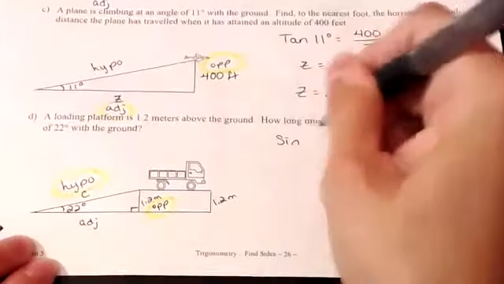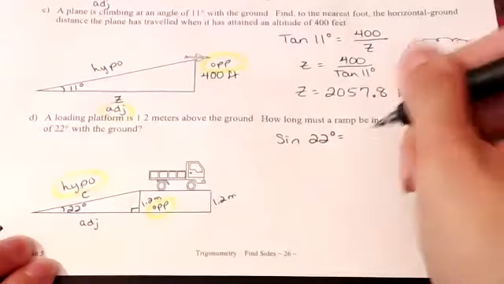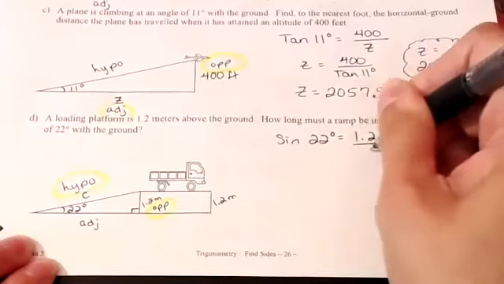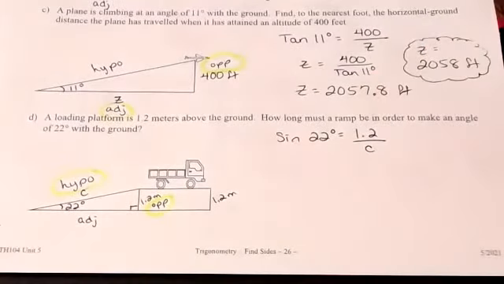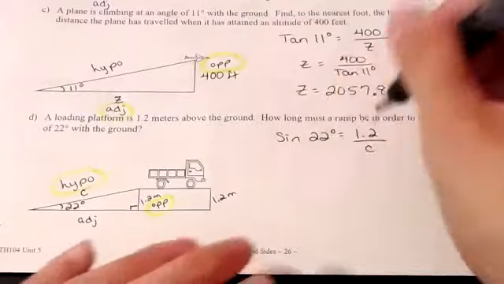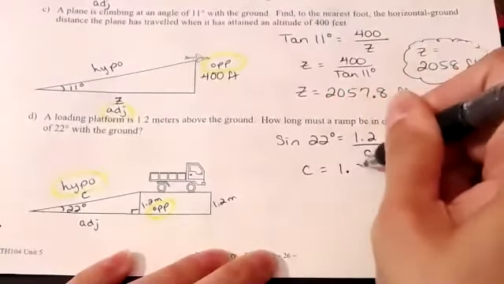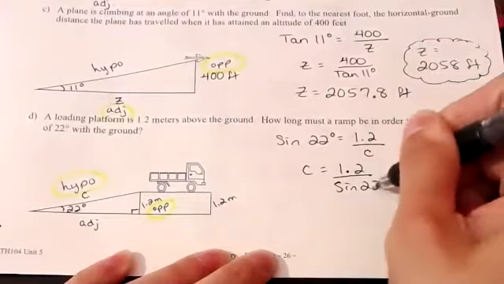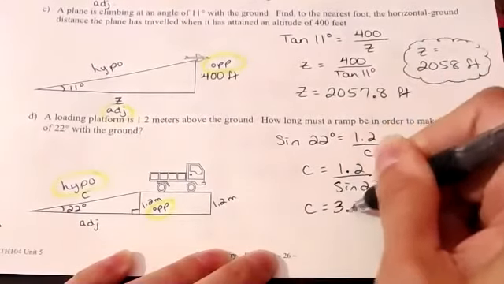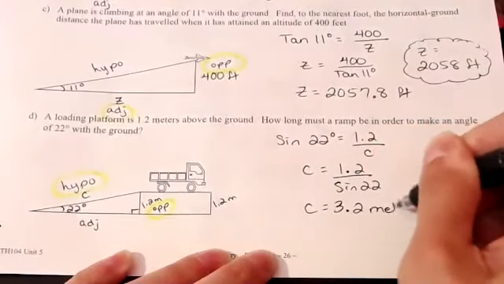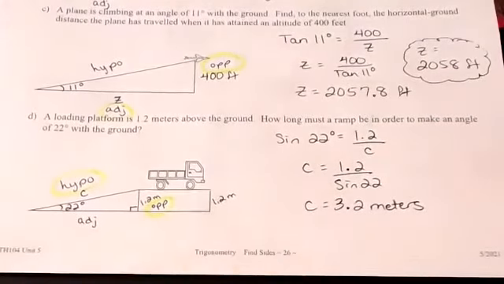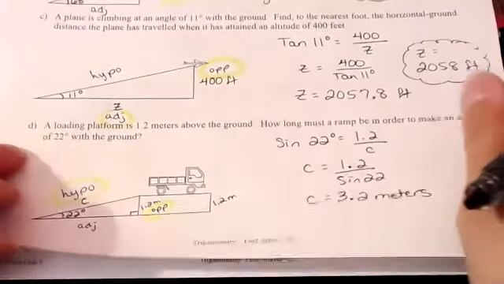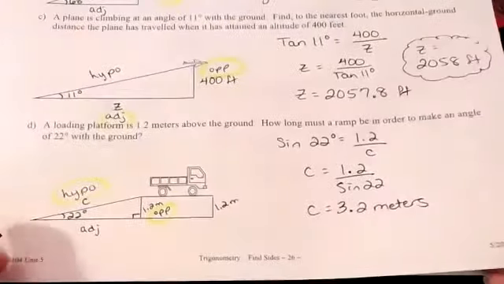So we have the sine of 22 degrees is equal to opposite over hypotenuse, right? The "so" in SOHCAHTOA. We're going to switch the sine of 22 with the C. And then once we punch that into our calculators, you'll find that C is 3.2 meters. And that's how long the ramp must be in order to make an angle of 22 degrees with the ground. Very, very nice. As always, if you have any questions, don't hesitate to ask. But besides that, let's turn the page unless you have a question.